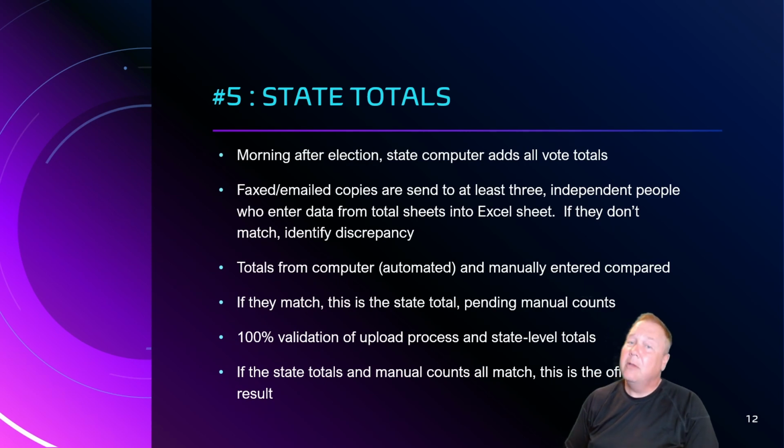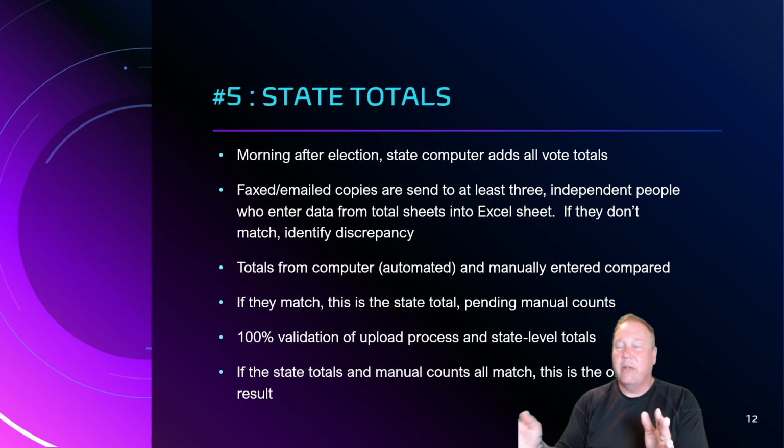Why do you have multiple people? Again, this is an error-prone process. It's also a process which is potentially subject to bias. If you have at least three different people doing it, you pretty much eliminate that bias, or at least greatly reduce the risk of it. Once they're all typed into their Excel sheets, you have at least three people sit down and compare those three sheets and just go through it and verify, yep, these all match.